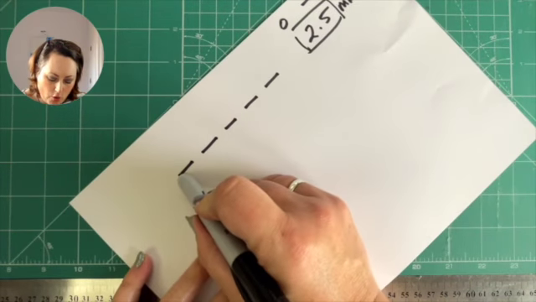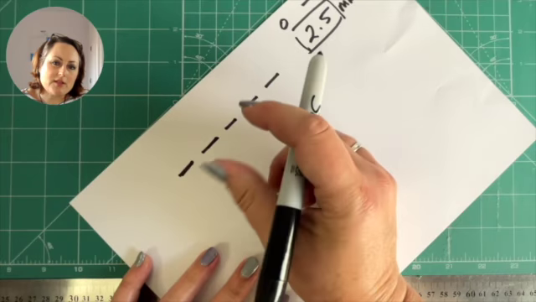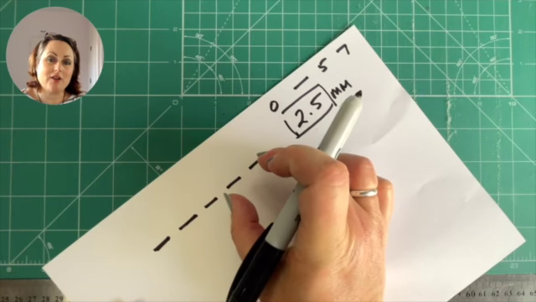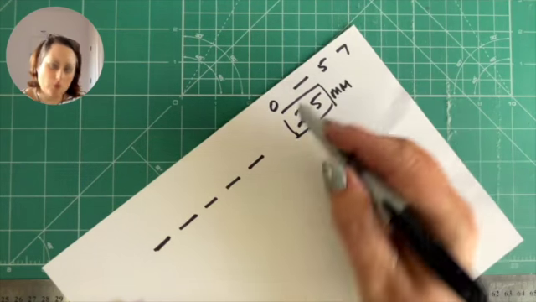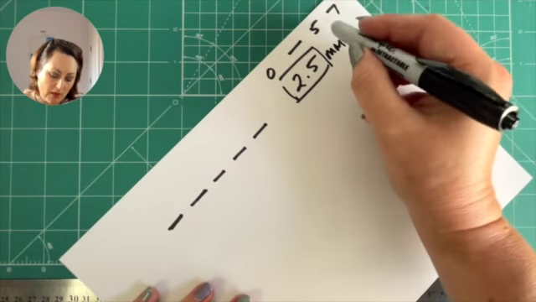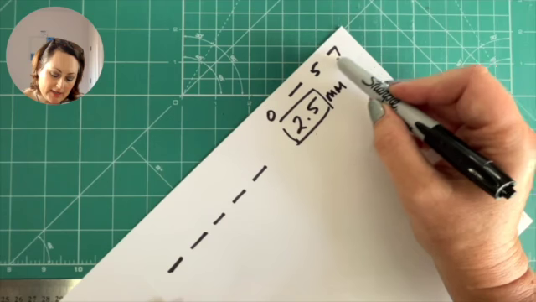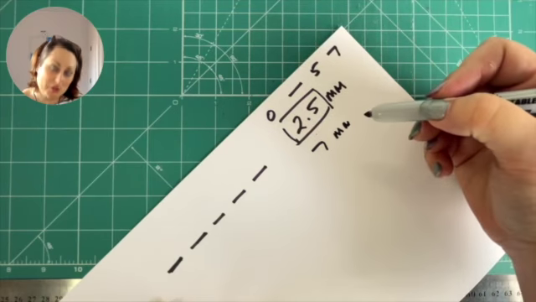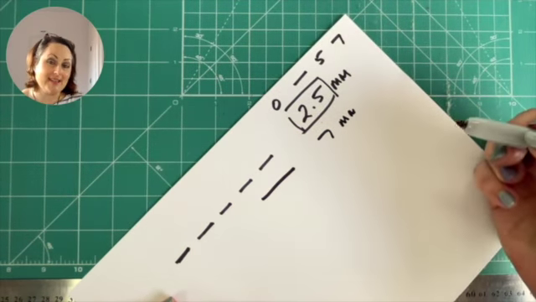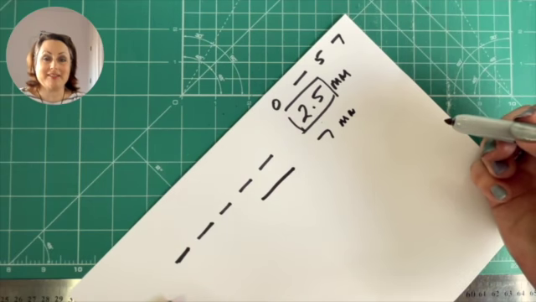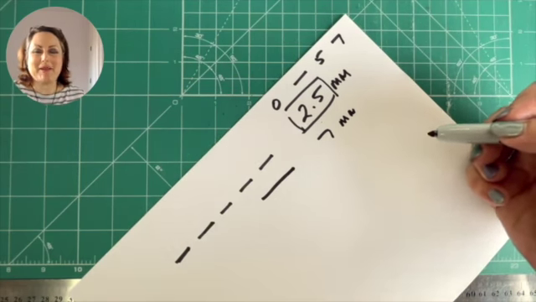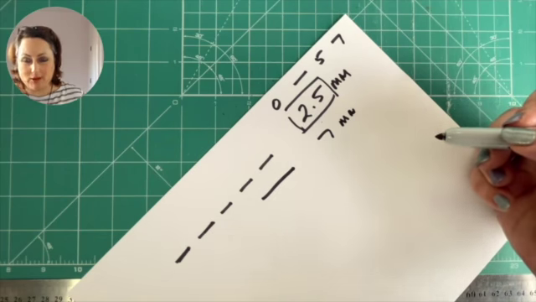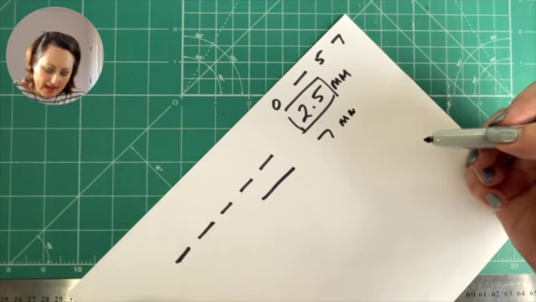So that's how long your stitches are. So the smaller this number is, the smaller and tighter your stitches are, and the longer that is, or the bigger the number, the longer your stitches are. So if I had the opportunity to go up to 7 on my machine, 7 mils is obviously longer than 2.5 mils, so you might have that as a stitch length. Sometimes you need that as a stitch length. This is not the video to explain all the reasons why you might need longer stitch length. So watch that video on stitch length and I've explained all in there. But that's your stitch length.